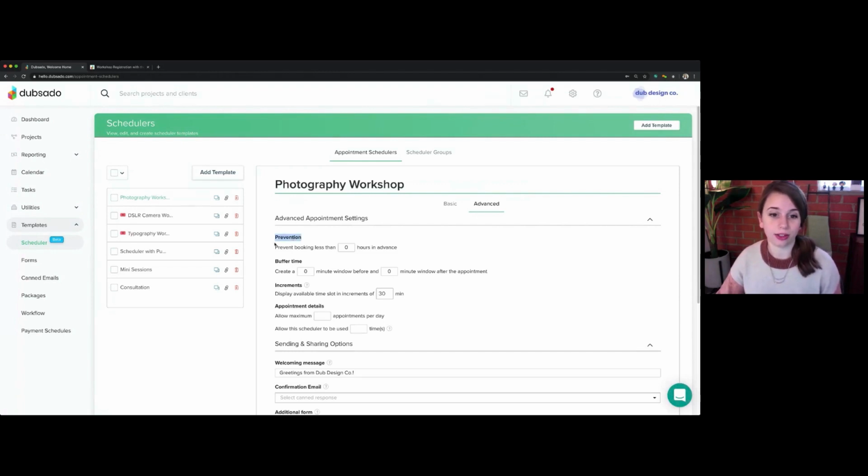So the first setting here is prevention. So we want to make sure that no one is registering an hour before the event and then just showing up, right? So we want to make sure that registration is going to automatically close down at a certain amount of time before the event takes place. And that is calculated in hours.